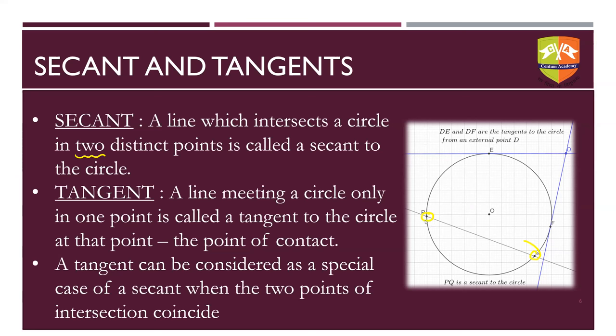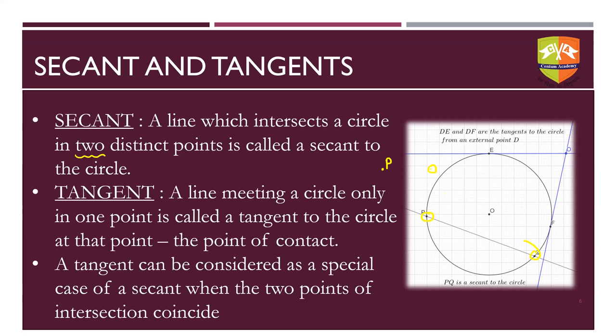How many secants can be drawn to a circle? Okay. If I restrict it, how many secants can be drawn from one point on the plane to the circle? Let's say I define a point here, this point, P or Q. So how many secants can I draw onto this circle through this point?